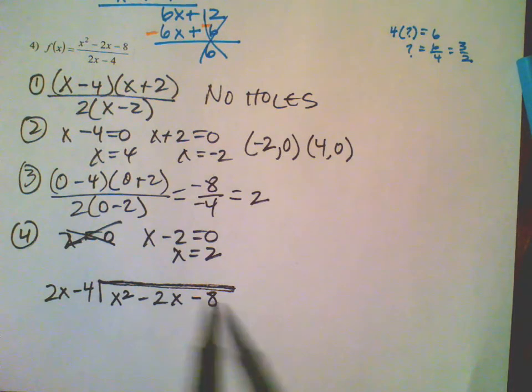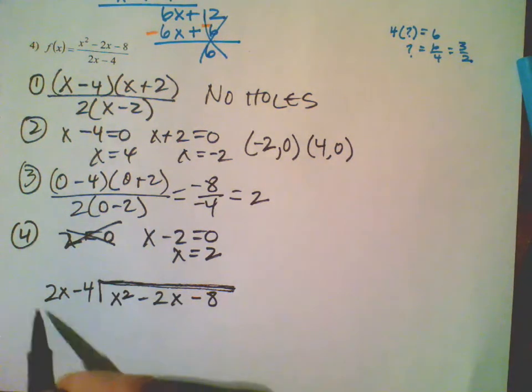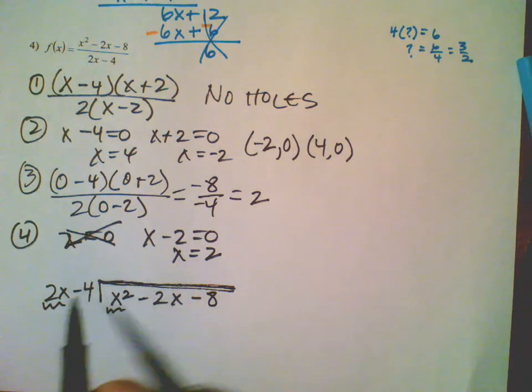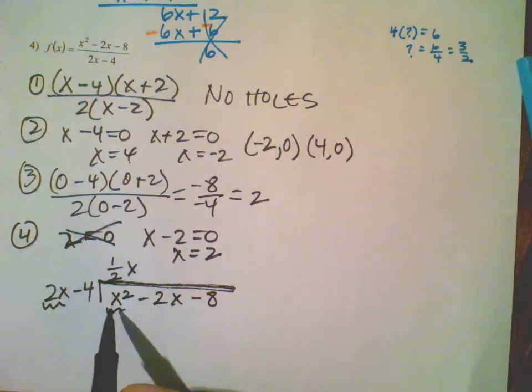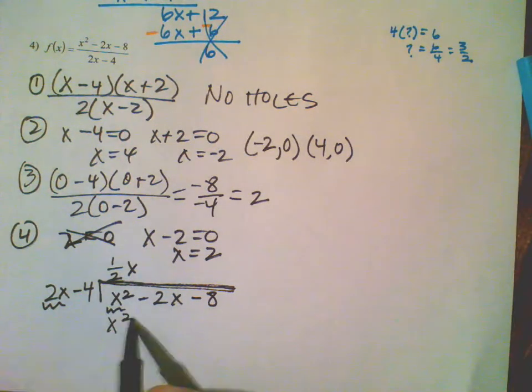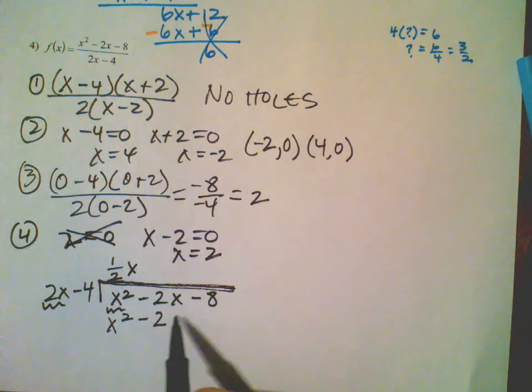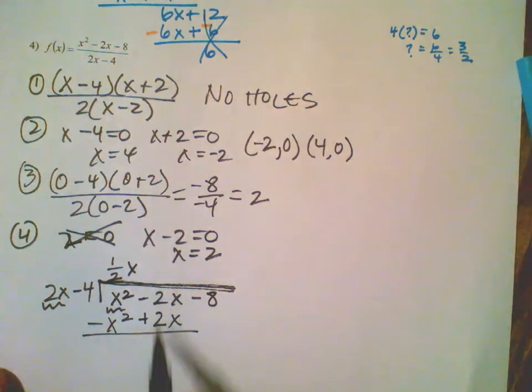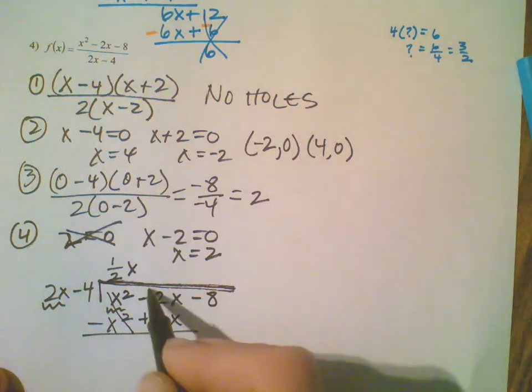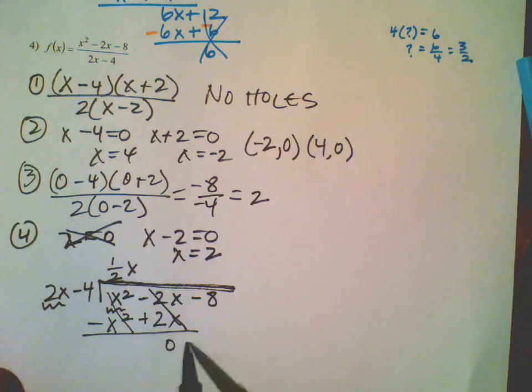So in unfactored form, I put it back in here. How do I make 2x look like x squared? That's definitely going to be 1/2 because 2 times 1/2 is 1. So I get my x squared minus 2x. I will change my signs. This ends up canceling, and canceling, so I end up with 0 minus 8.